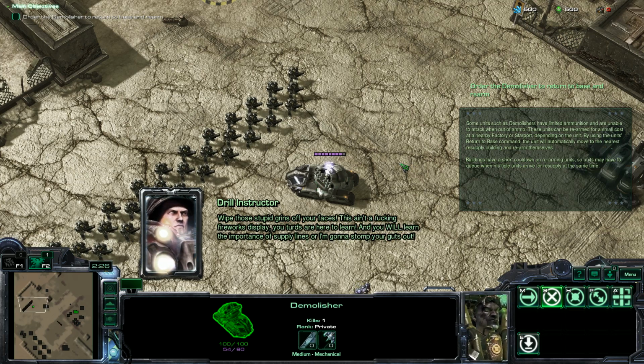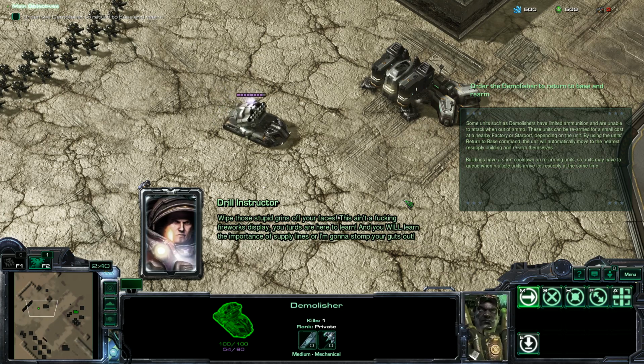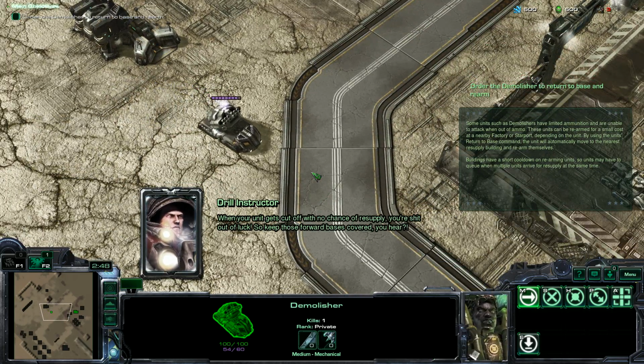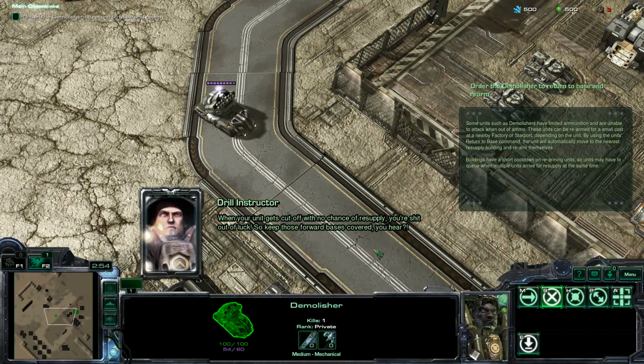Wipe those stupid grins off your faces. This ain't a fucking fireworks display. You turds are here to learn, and you'll learn the importance of supply lines or I'm gonna stomp your guts out. Buildings have a short cooldown on rearming units, so units may have to queue when multiple units arrive to resupply at the same time. When your units get cut off with no chance of resupply, you're shit out of luck, so keep those forward bases covered. You hear?